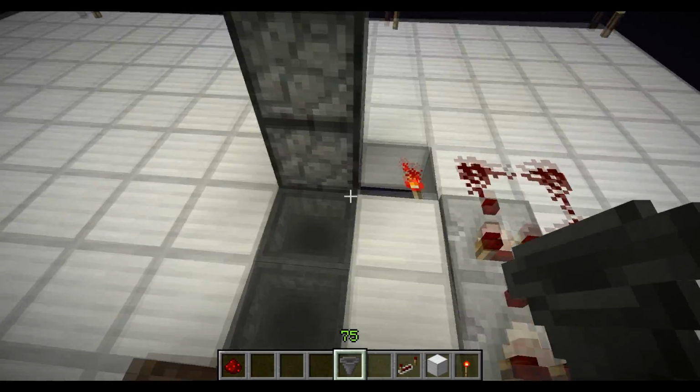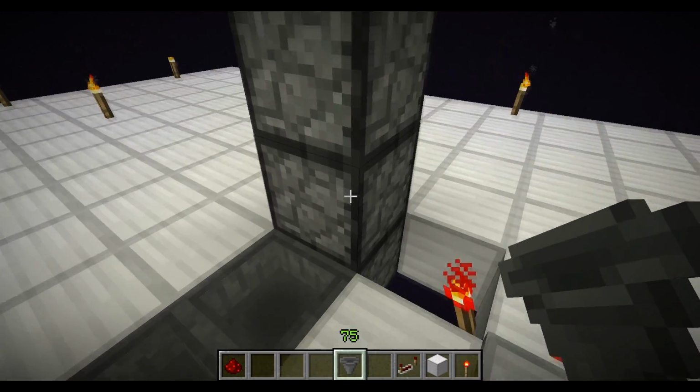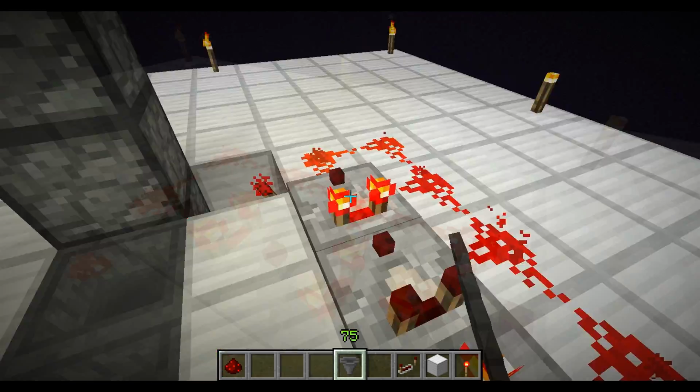So this will keep pulsing that one every couple of ticks, and move all the items up and make a click if there's nothing in it.